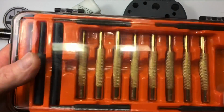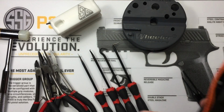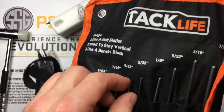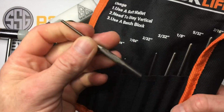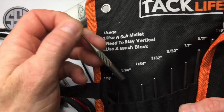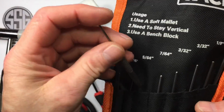That's kind of the intent of this video too, so you don't go buying a bunch of stuff you don't need. But you do need punches, okay? So then I went and bought this kit here because it looked like the metal was better quality, okay? Which it is. It's a lot more thick, harder metal. But again, I was using the smaller ones, and it didn't bend as easy as that one I just bent for you, but it did start to bend, and I was like, come on, really?